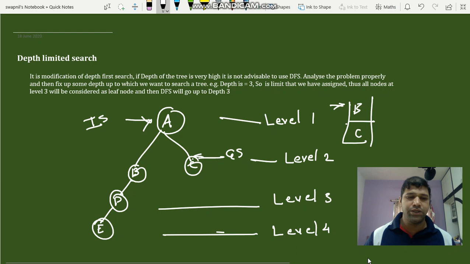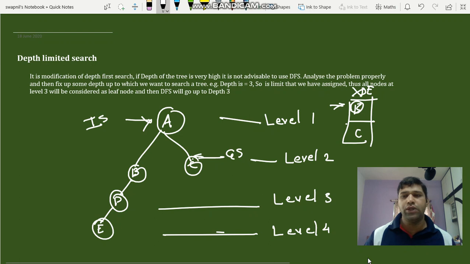If it has successors, I'm going to add them into the stack, and I'm going to close this particular B. So now D is my topmost element, so I'll cross check this D element. If this is not a goal node, then I check whether D has a successor. Yes, D has a successor, so I'll add that successor into my stack. So the topmost element of my stack is E, and this particular element I'll cross check against my goal node.